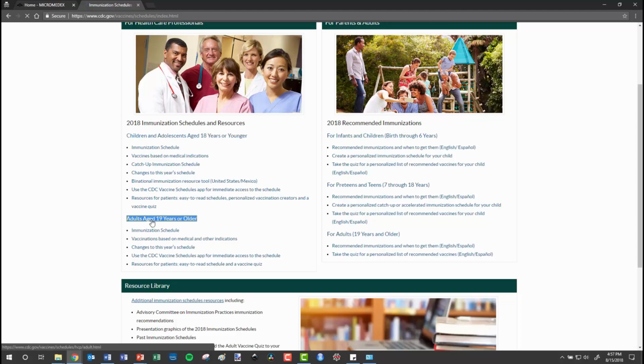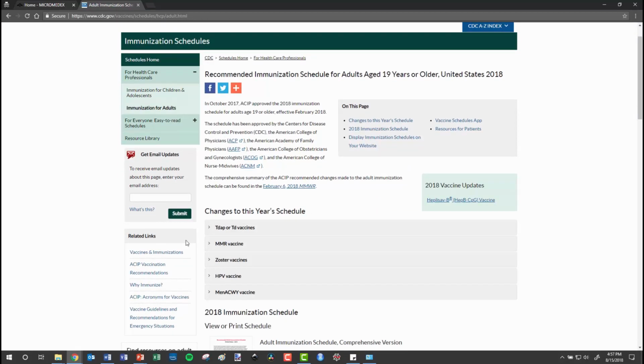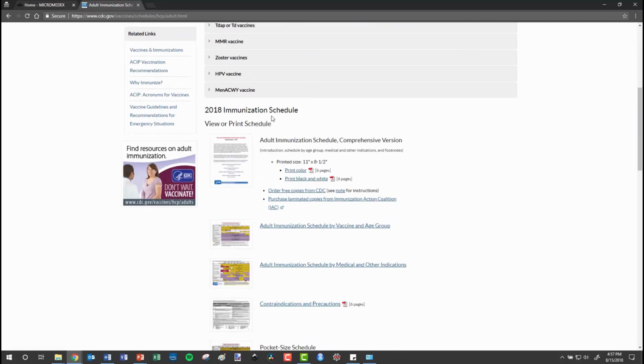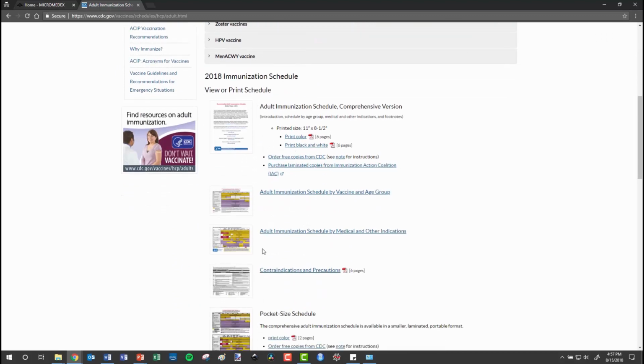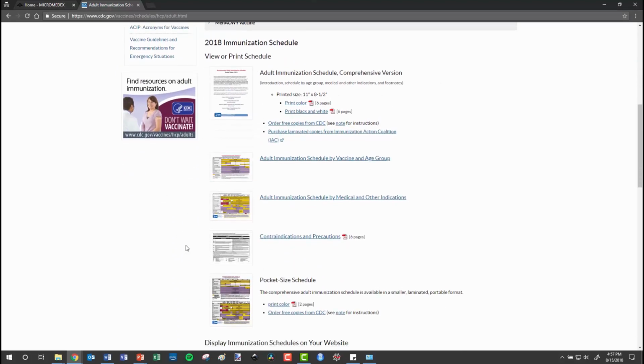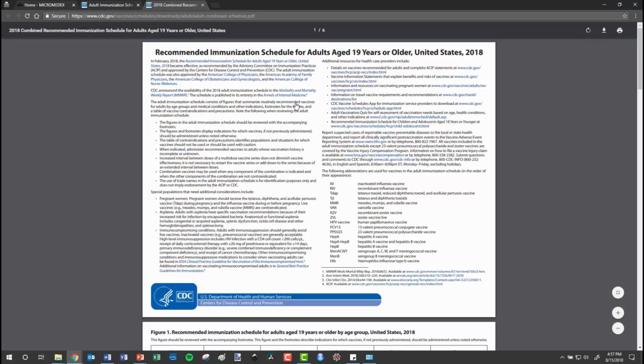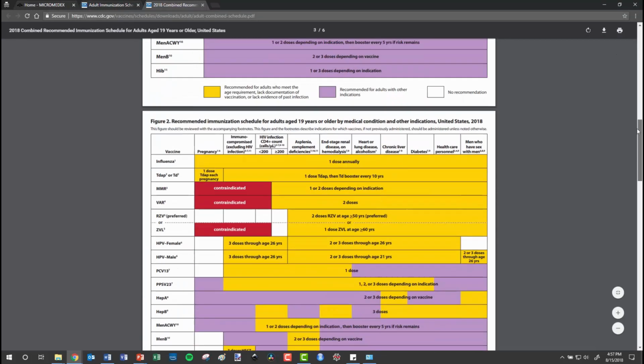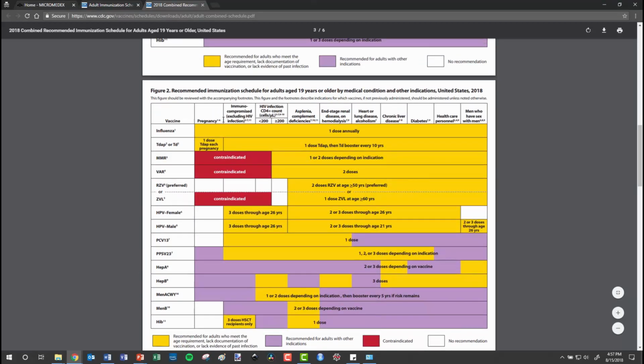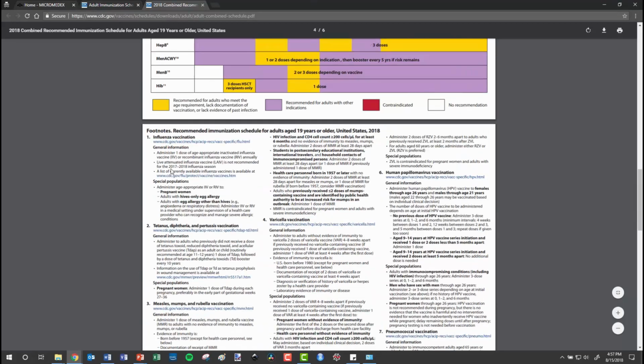If you click on adults, there are all kinds of information. What you want is the actual immunization schedule, which is available in different forms. The easiest way to use it is the print version, which comes in color, and it shows you different immunizations.